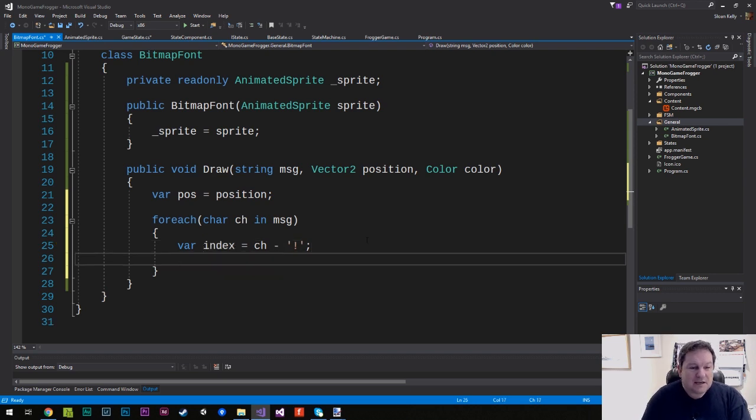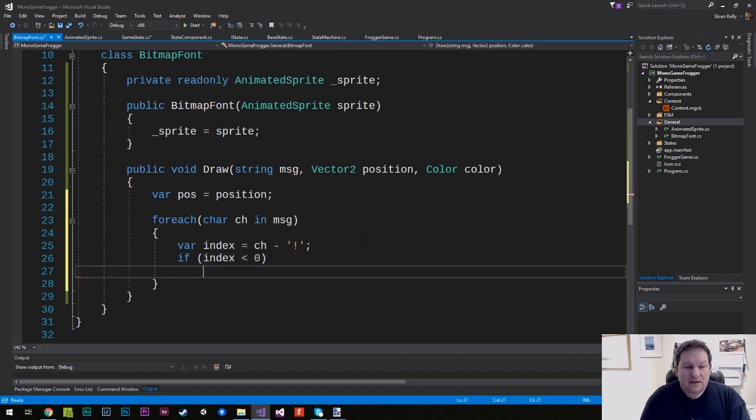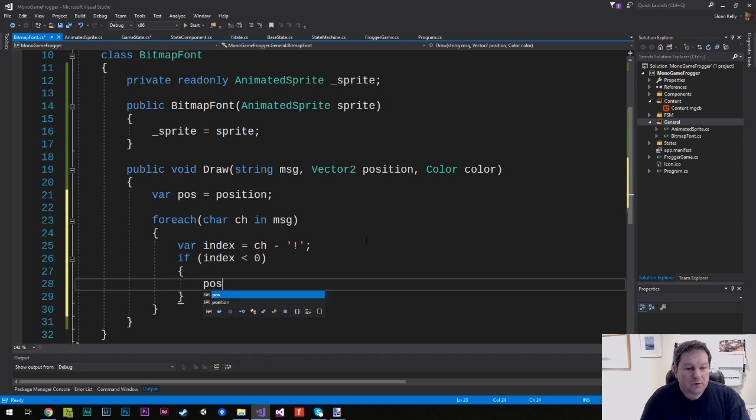So I'm going to say if index is less than 0, in other words, it's an invalid character, I'm just going to increment the position. So pos plus equals new vector 2, sorry, and then it's going to be sprite.char cell width, comma 0.